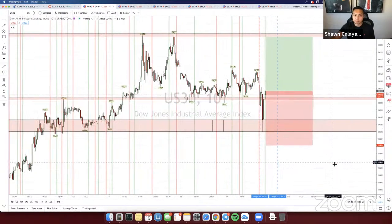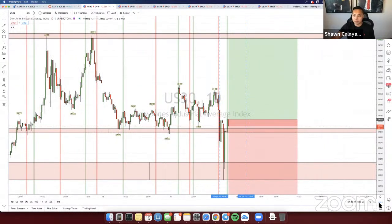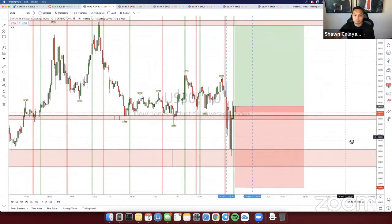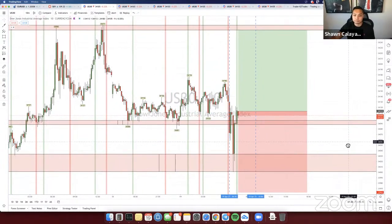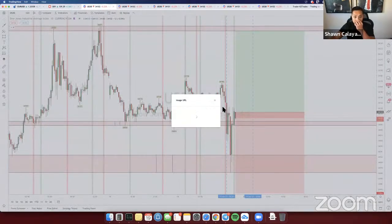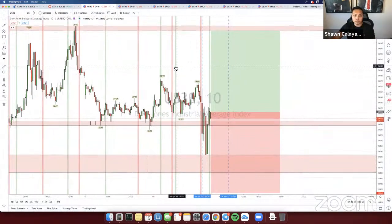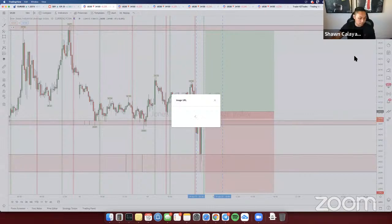Let me just, and I hate when the charts look like that, when it's all zoomed out a little bit. All right, so that's cool right there. I'm going to call this for you guys here in the premium. Let me just move it over right here so it's easier for you guys to see. I took a small lot size. I just took a 1 lot, nothing crazy off that.